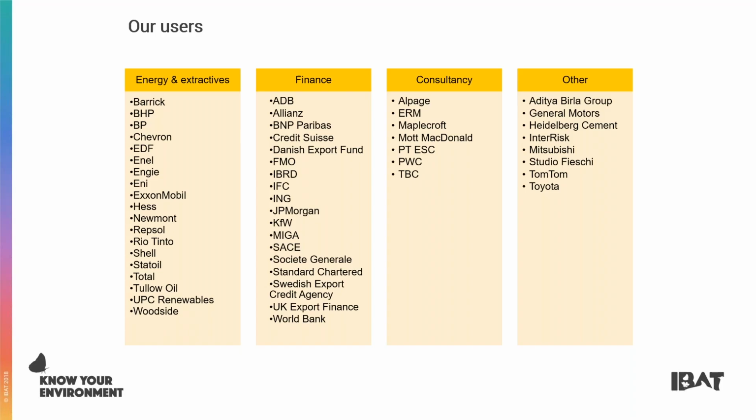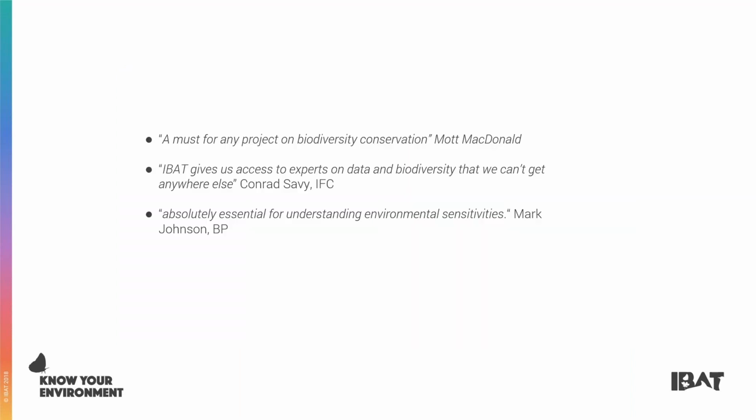Just to give you a quick overview of some of our users, we have almost 60 companies who are IBAT users, but also, of course, IBAT is open for government users and researchers, and we have a lot more of those. In terms of the private sector, we've got a range of energy and extractive companies using it. We have over 20 financial institutions now, actually. European Investment Bank have just come on board, as have the French Export Credit Agency, so they're not on this list. Consultancies use it, and then there's a wider interest and growing use from other sectors as well, such as Umbrella Group, General Motors, Heidelberg Cement, etc.